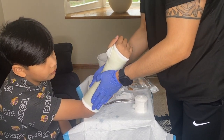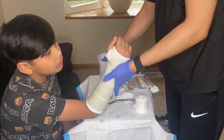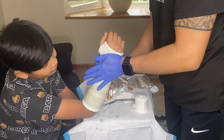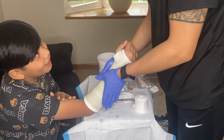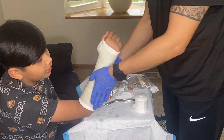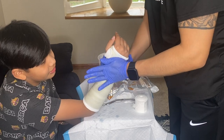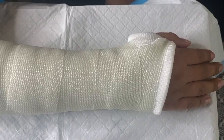How does it feel? It feels good. Feels good. Does it feel warm? Yeah. Does it feel uncomfortable? Not really. It's just when you're molding it, you're hurting my arm. I think that's what the kids hate the most. I think so. And this is our short arm cast.